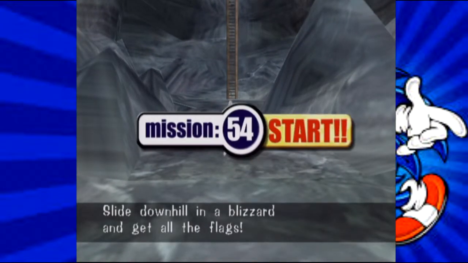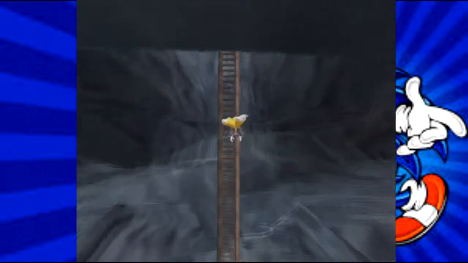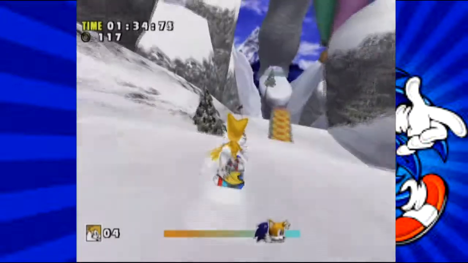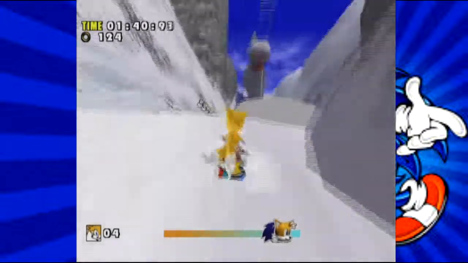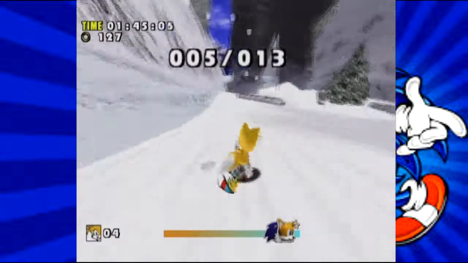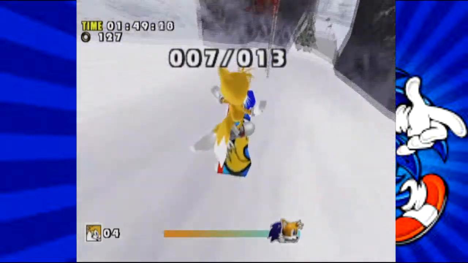Now we come to mission 54, slide downhill in Blizzard to get all the flags. That is actually the last mission of Tails, and it's pretty damn difficult. Basically, under the last snowboarding section, with the three ramps, Sonic and Tails actually, you need to awkwardly snowboard down the mountain and collect all of the flags.